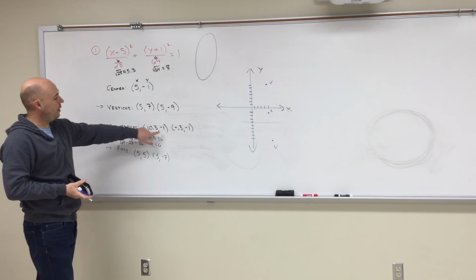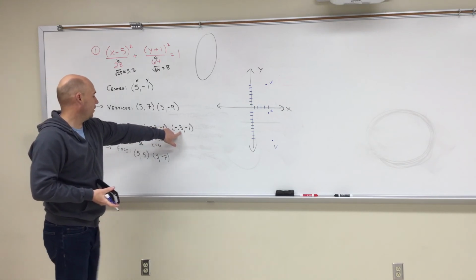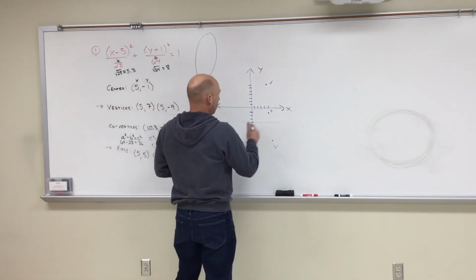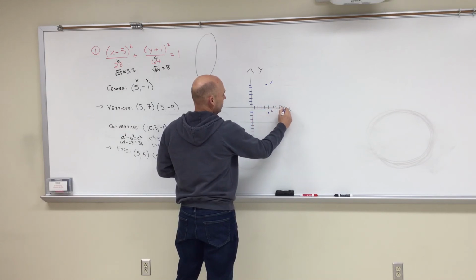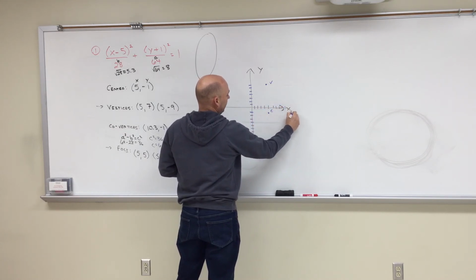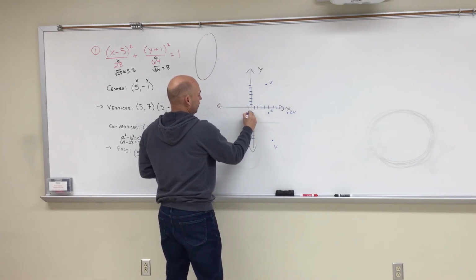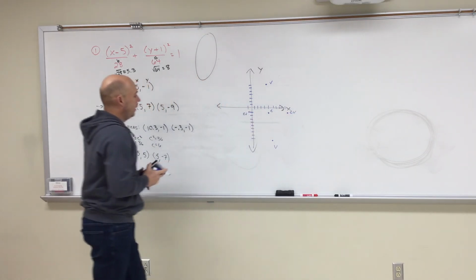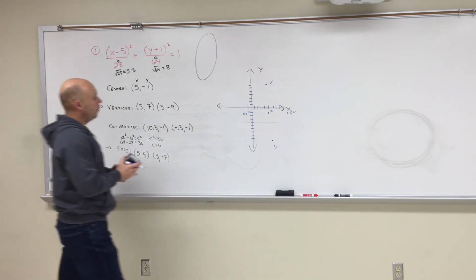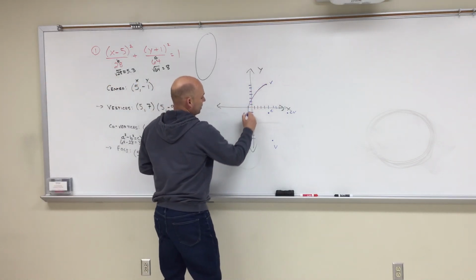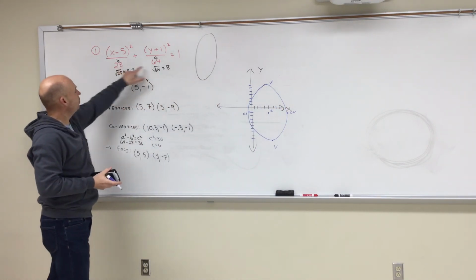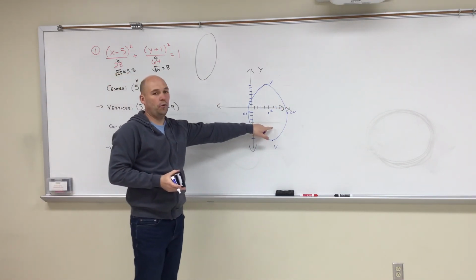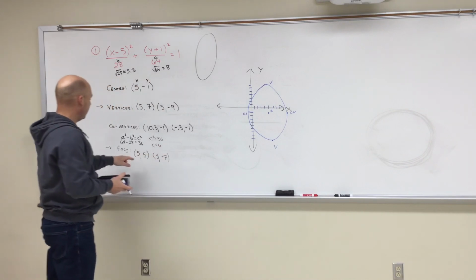Co-vertices are at 10.3, -1 and -0.3, -1. Okay? So 10.3, 1, 2, 3, 4, 5, 6, 7, 8, 9, 10.3, about right there. Again, you don't have to be exact. And then this will be about right here. Again, not a necessary thing to be exact. So my ellipse is going to look something like this. Now again, it's not going to look great. And the closer these numbers are together, the more this will look like a circle. The further those numbers are apart, the less it will look like a circle.